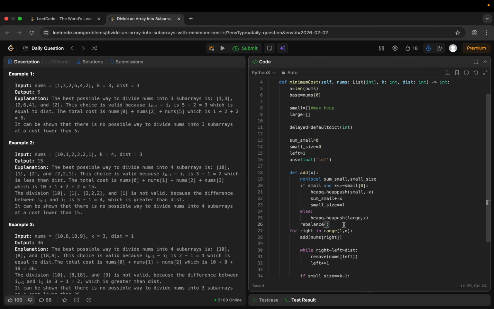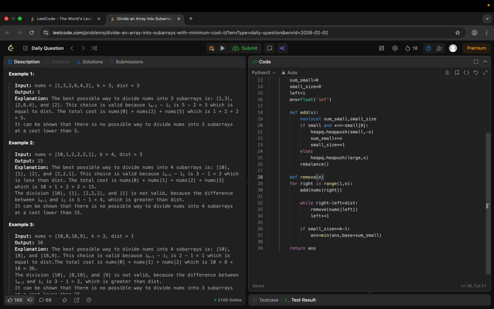Let's first create this. Another thing we have used is the remove function, so we can simply add remove here. Again we will have to modify sum small and small size, so we will declare nonlocal sum small, and what else, small size.